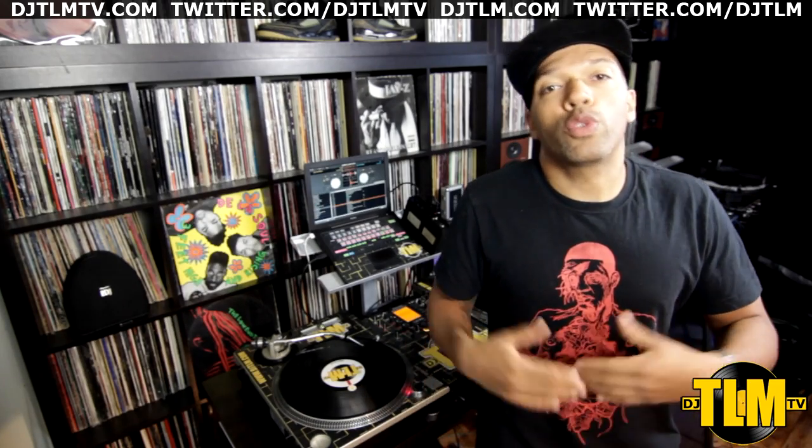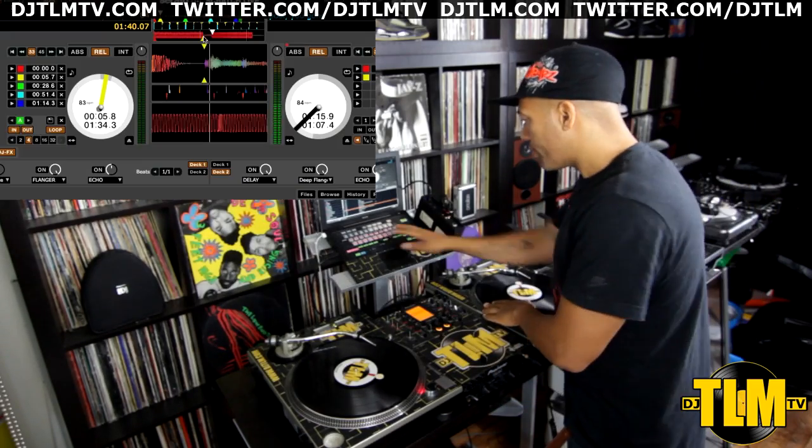So as you see, that's a perfect situation when the loop function is a lifesaver. But you need to remember though, although you can extend the song for however long you want it to, don't let that loop play for minutes on because the crowd will get bored. The second example is a situation where you want to extend a part of the song to make it long enough to make a nice blend. And I'll show you a situation like that right now.